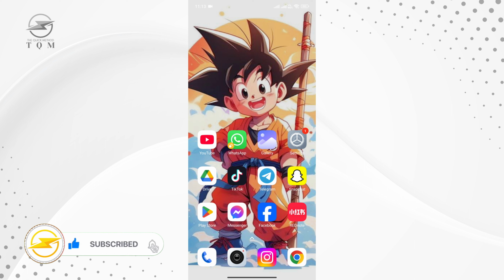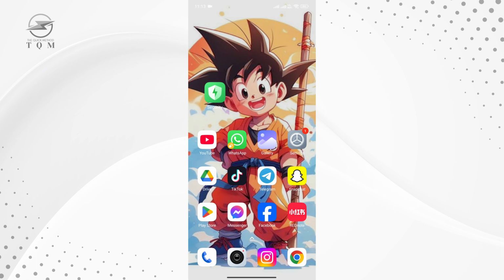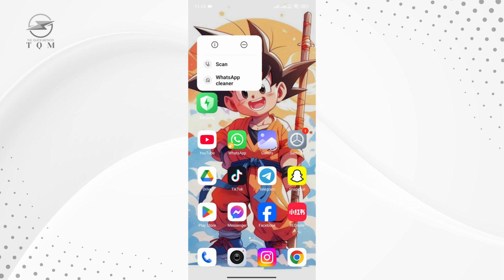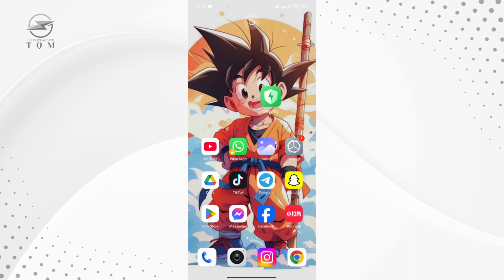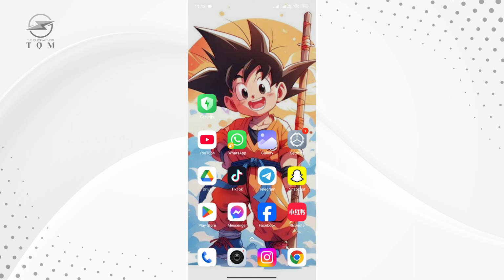Organizing your apps can be super handy, whether you want to reposition them, group similar ones together, or customize your layout. Let's dive right in. First, locate the app you want to move. This could be on your home screen or in your app drawer. If you need to add an app to your home screen, just press and hold it, then drag it to home. The app will appear there. To move an app, simply tap and hold it for a second, then drag it to your desired location. You can place it on a different screen or organize it at the bottom, like this. You get the idea. You can continue moving your apps around however you prefer.